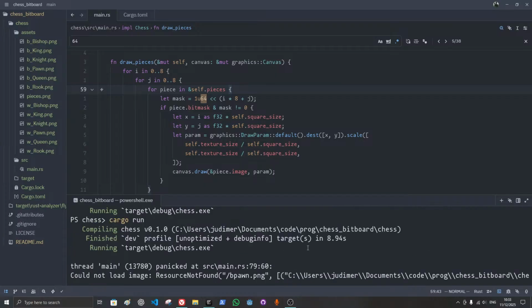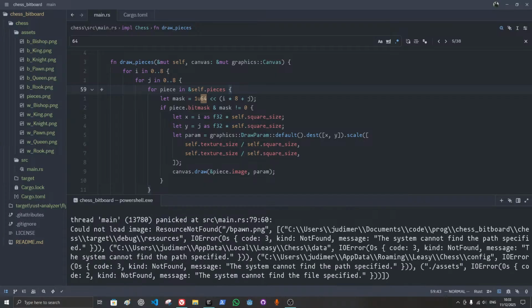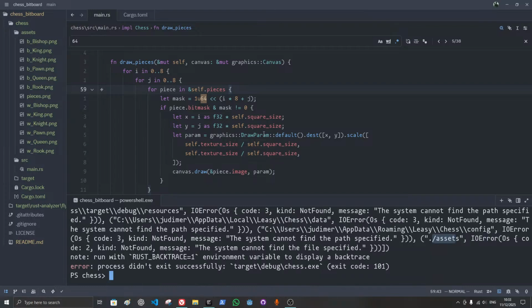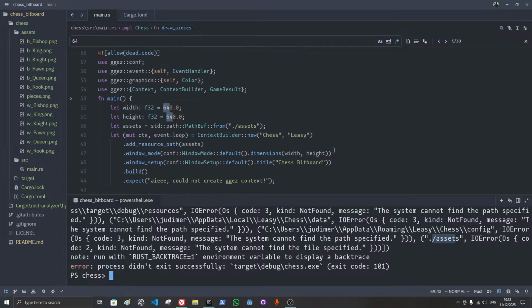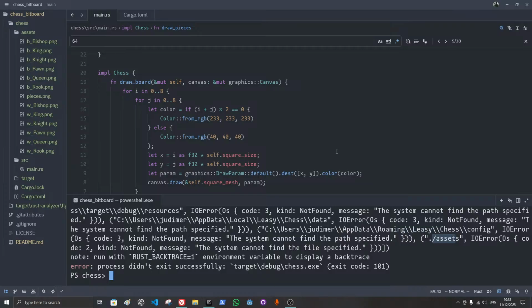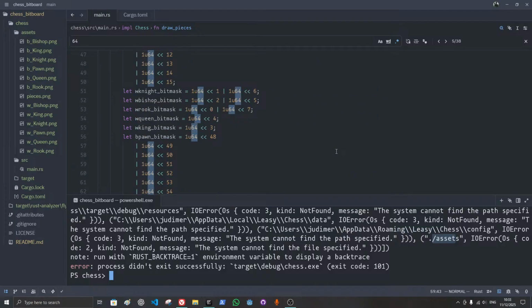Yeah, there's some problems there. So I'm gonna have to fix. There is this assets. Oh, okay. The name of the images. I have to fix the name of the images, and then things will be okay.